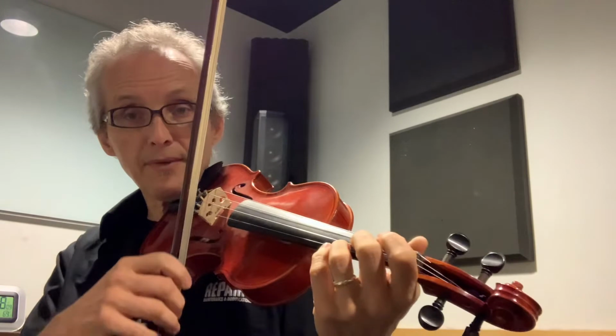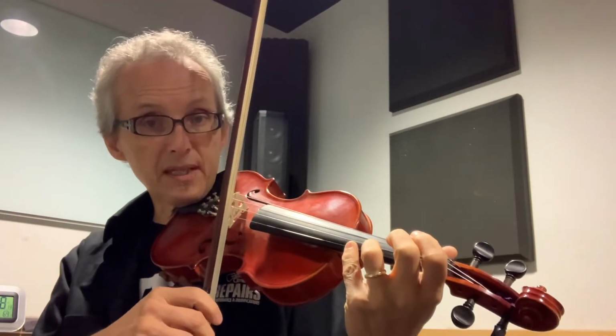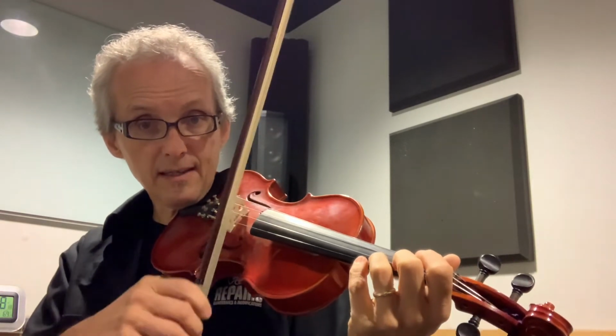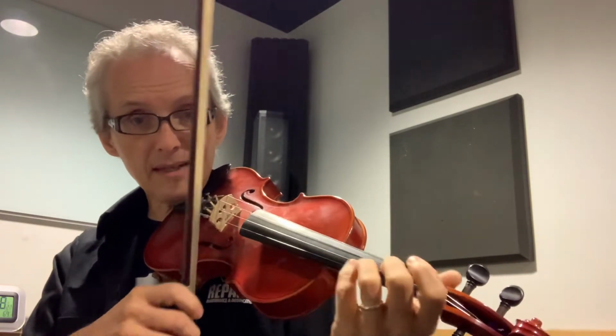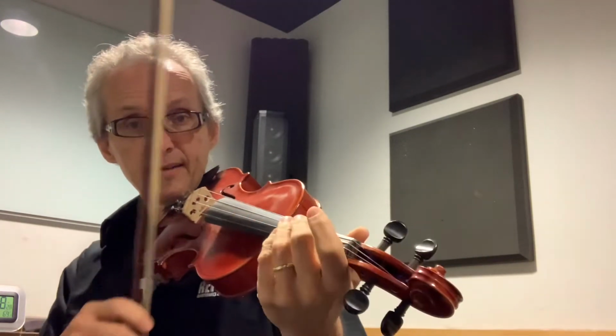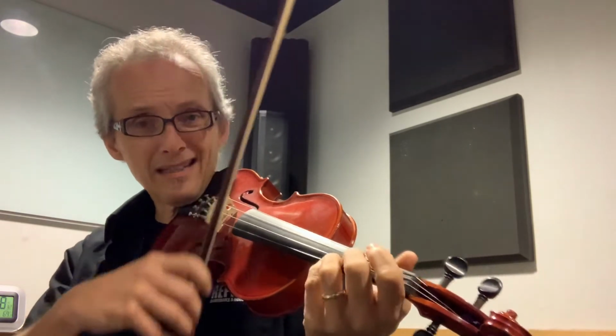Now, of course, we can slide out of first position. There is a C right above that. Where your fourth finger would be, it's pushing a half step further. Try that. You slide and come back. The hard part is getting back to the first position comfortably, but if you're loose-handed, you can even slide out of it.